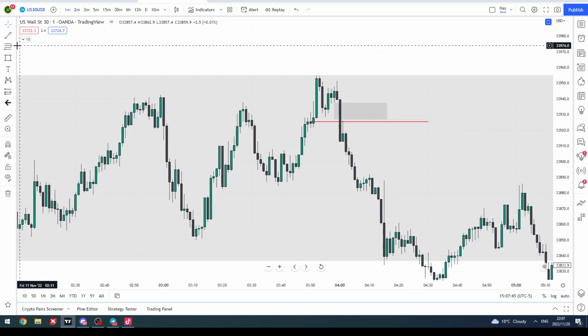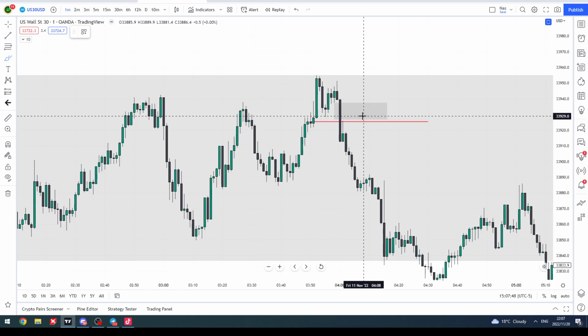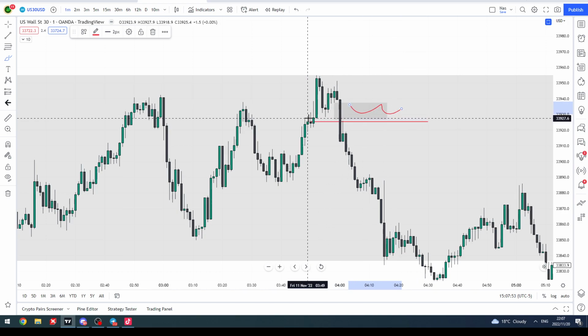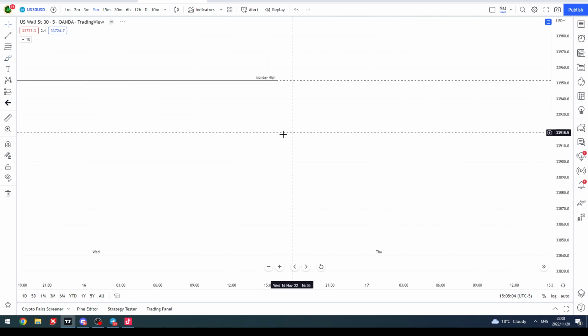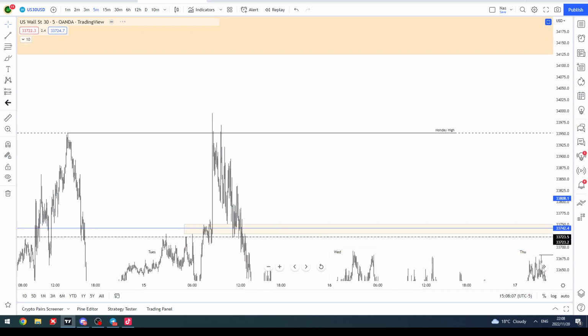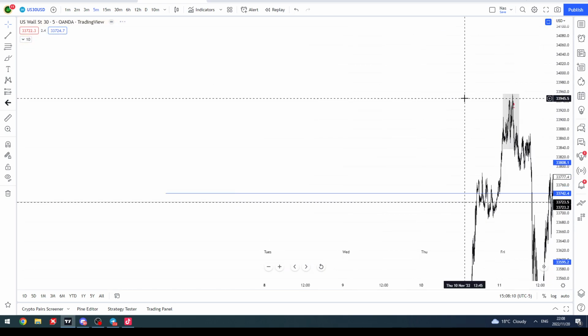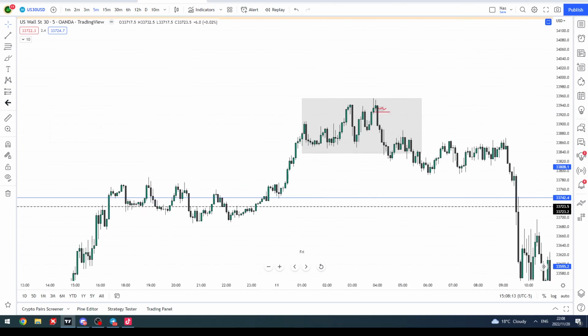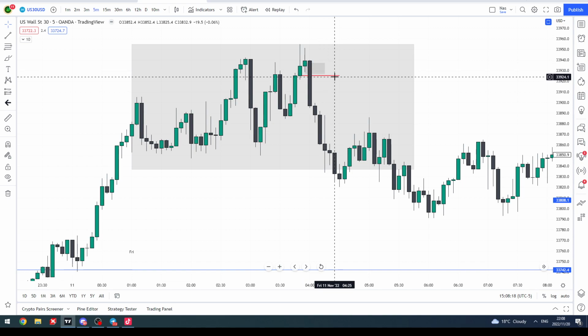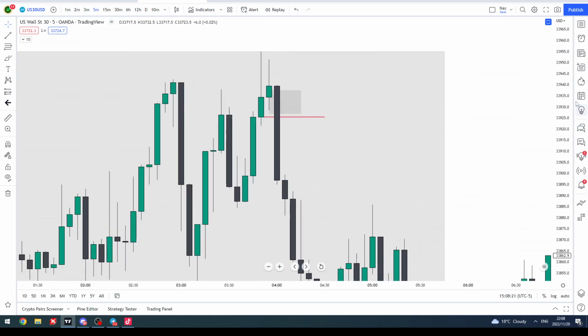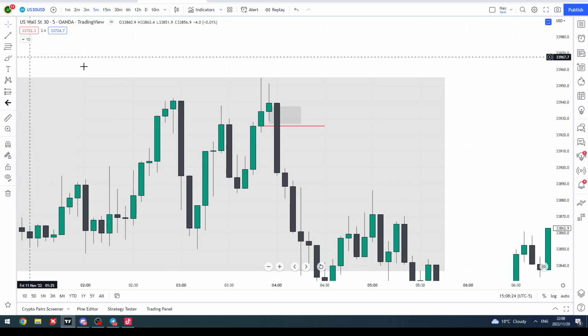So in this case, what we got first was price traded through the fair value gap, and then price traded through the opening of that candle that we saw on the 5-minute, right? Go back to the 5-minute. Usually you'd see price trading through the candle and then trading through the fair value gap. In this case, we see it trading through the fair value gap and then the opening of the candle.